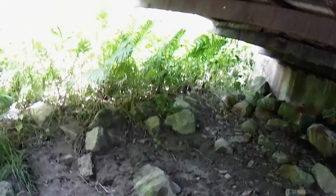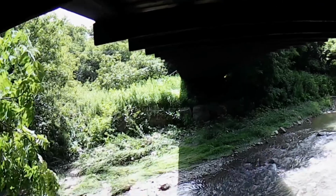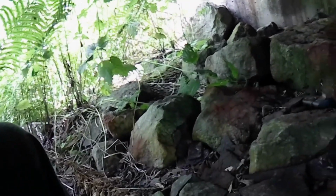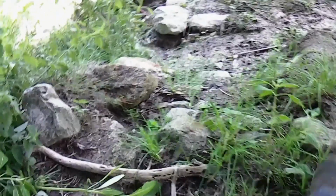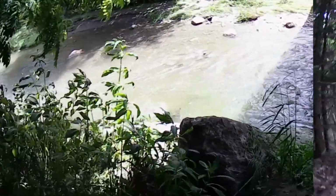No trolls on that side either, from what I can see. Let's get right up in there, guys. See if there's anything weird or unusual. It just looks like a bunch of garbage. Yeah, that's pretty much it for that stuff there. Let's go back down here, guys. Sorry, I got a duck right here, guys. Alright, I guess they're going back up.